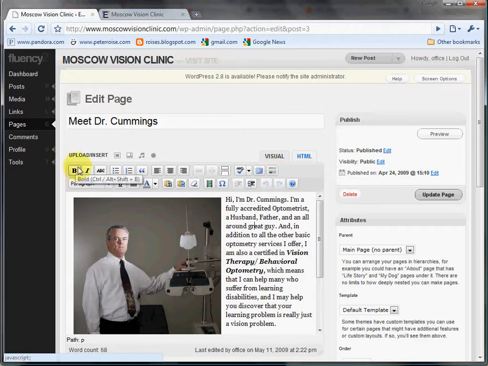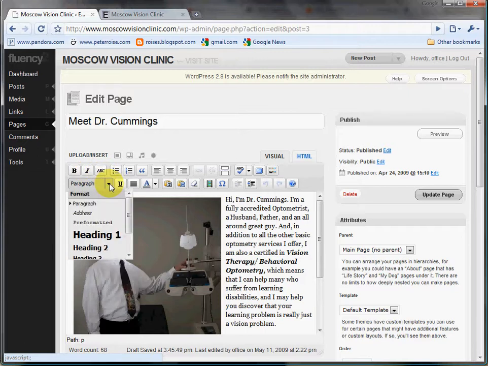So some really important things to notice here in this toolbar is you have your align buttons here, and the nice little bubble menus that pop out and tell you what things do. Here's a bulleted list. Here's a numbered list. Here's where you can use bold or italic or strike through. You can control some of your font sizes and things like that here. You can underline text here.